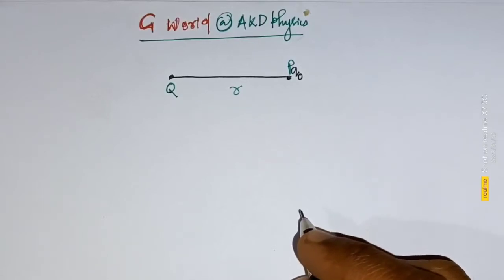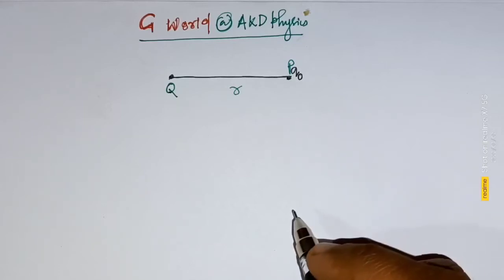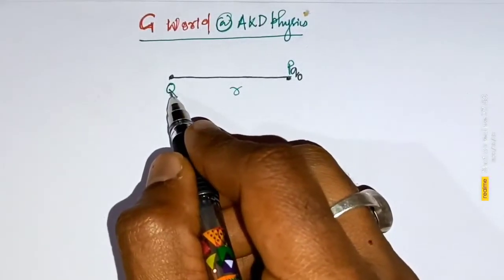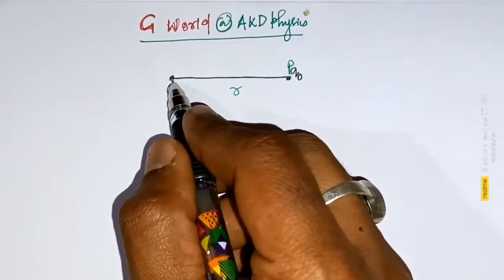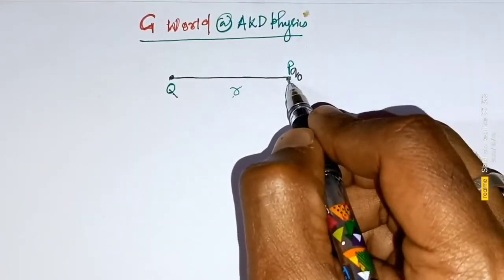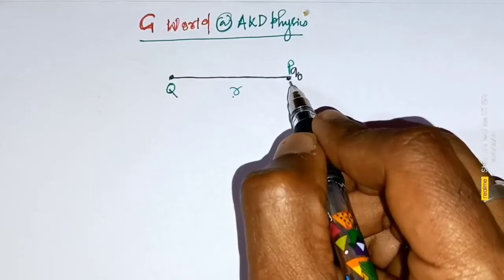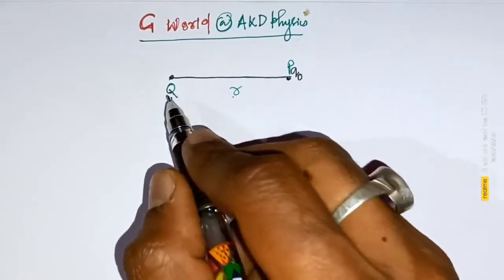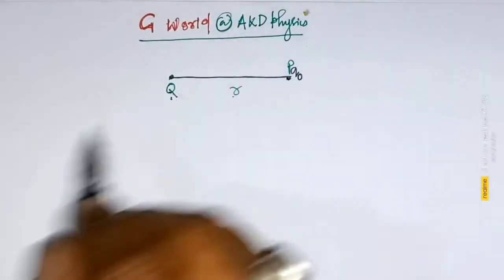Today we will discuss some of the basic graph nature of electric field. Before going to this graph nature, I must introduce the electric field due to a point charge. Let's consider a point charge Q is placed here at a distance r at point P. I need to find the expression of electric field at point P due to this source charge Q, or you can say this is a point charge.